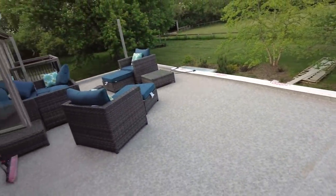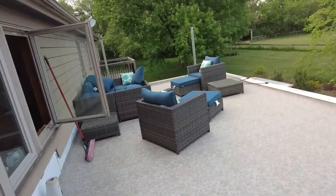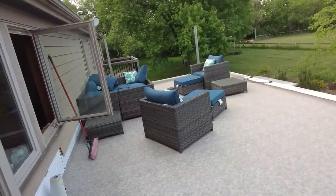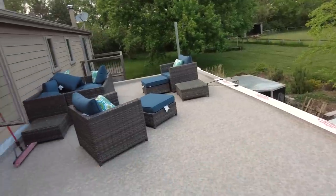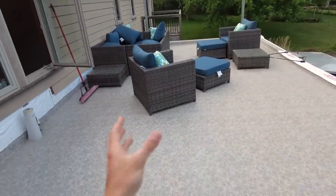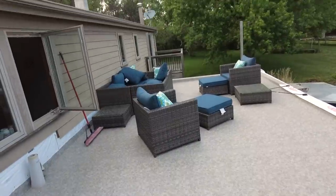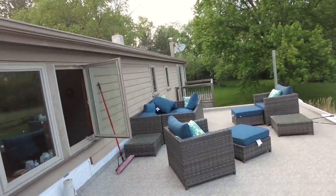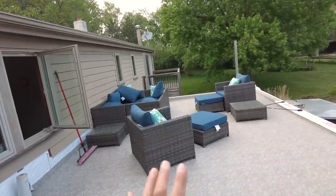So this is an absolutely incredible space. As you can see, we've kind of moved in up here and started to enjoy the space. The original plan for this roof was to just install it like this, but not use it, and just have it be a roof for now. And then when we do the second story, we would do the door and do all the railings and actually convert this into an actual usable space.